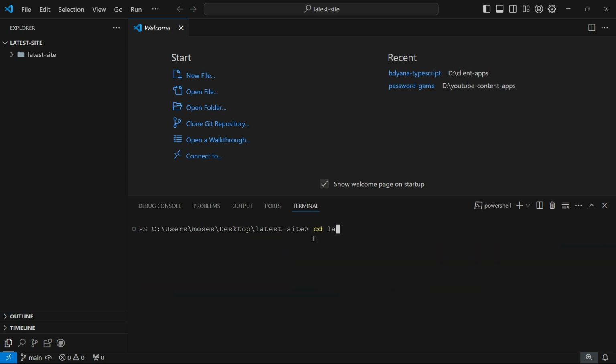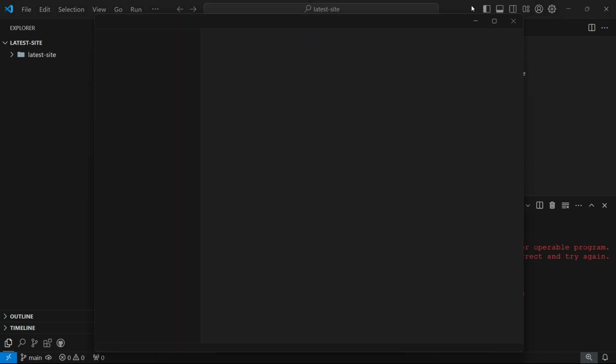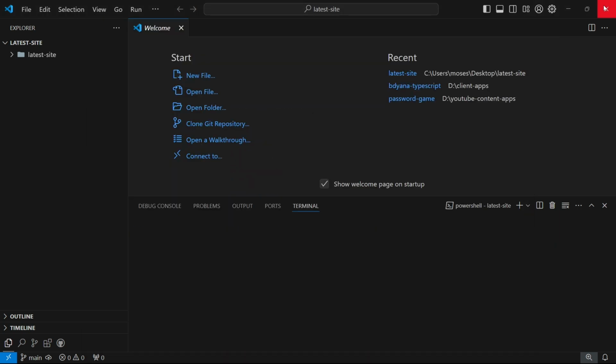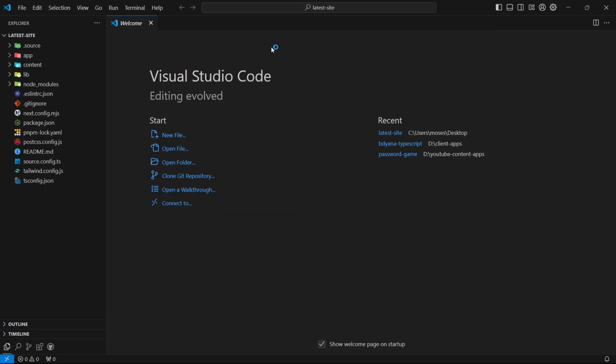So I'll cd into latest, and run this code minus r. I don't know why it hasn't worked out properly. Let's just close this. So now we're into this, and you're going to test out how it has worked.